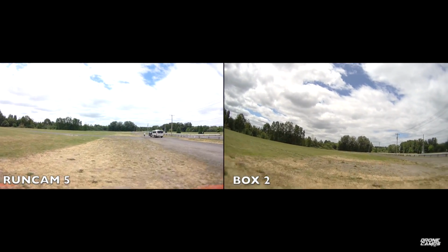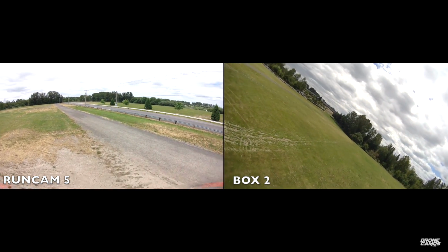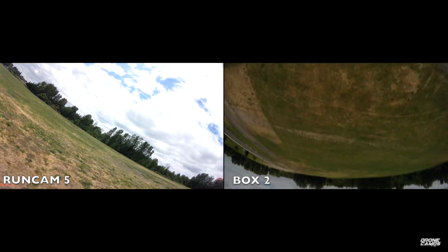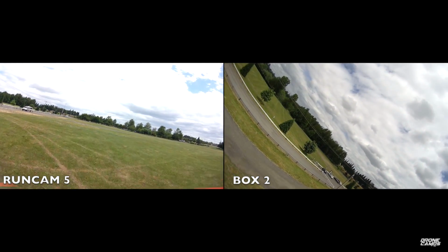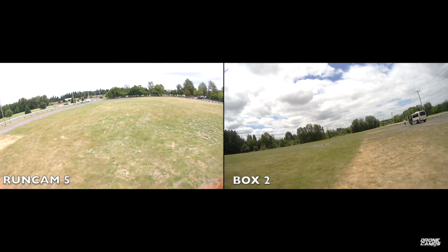Runcam 5, I think the colors look pretty good, but the sky is all blown out. Look at the Box 2 in comparison with the ND filter on the right. You can see a lot more greens. The saturation looks better, and the sky is not blown out at all. That looks usable. It actually does look pretty usable.